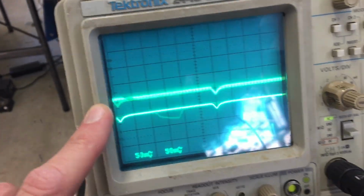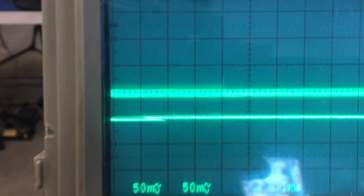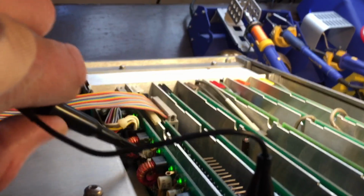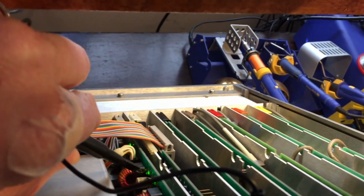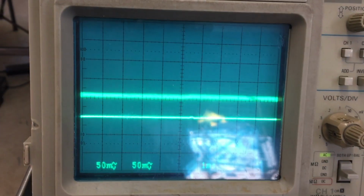Alright, so what we're looking at here, the top trace is through a 10X probe, so it's a little noisier, but this is the 15 volt that would be going to the YIG. On the bottom is the 15 volts in the power supply card, and it seems noisy, but I mean, we're looking at 15 millivolts per division. It's pretty noisy. So let's move this to another rail. Maybe we could try here's the minus 15. It's a lot less noisy.